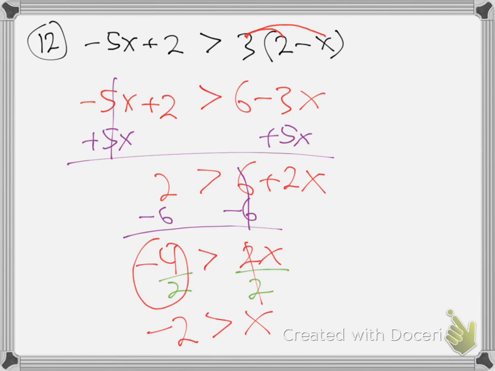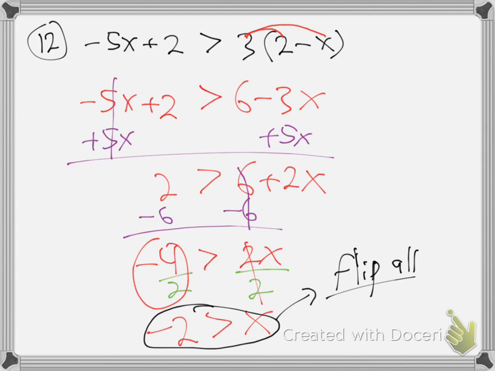Okay, now if having the x on the right side bugs you, you could always flip the whole thing around. You can always do that, because that's saying the same truth, isn't it? See, x is on the narrow side, x is on the narrow side, x is less. Same truth. Either way, if that makes you more comfortable, you can always turn it all around. You don't have to. And so what's our answer then?